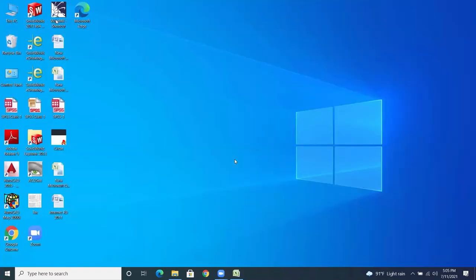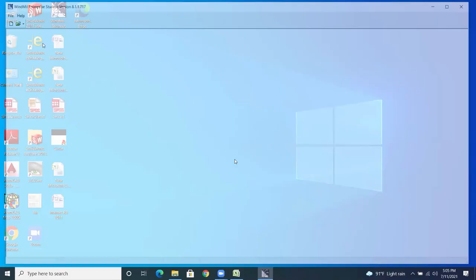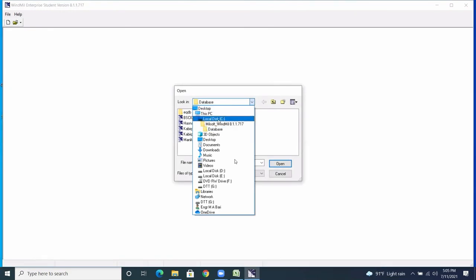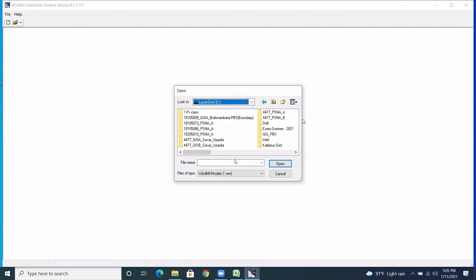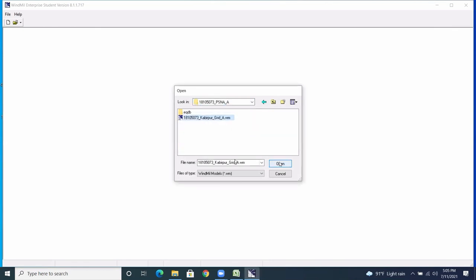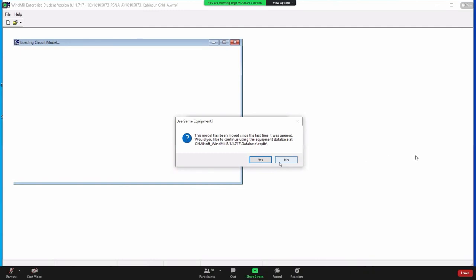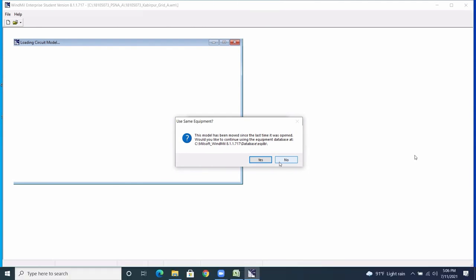Then you will go to the windmill. Up to this, it is okay? Tell me. Yes, sir. Okay, then go to your folder, file, click here, go to the C drive. Look, previously it was database areas. Now you are clicking the C, and go to your 73 and click your file and open it. It will show you one thing. Listen, one thing. If you are using the same type of data, suppose we are using the same software, then we need to use it.